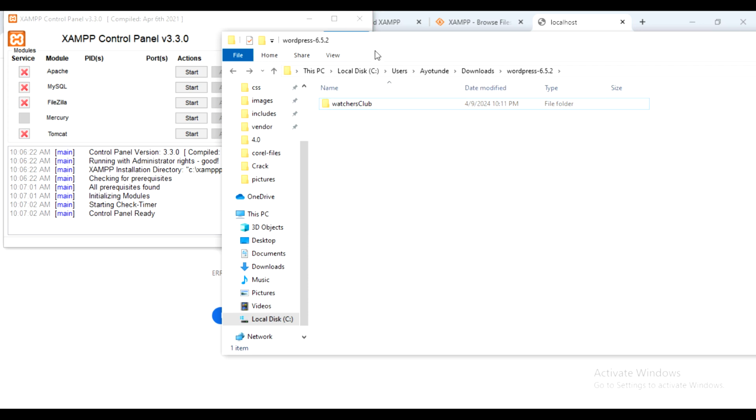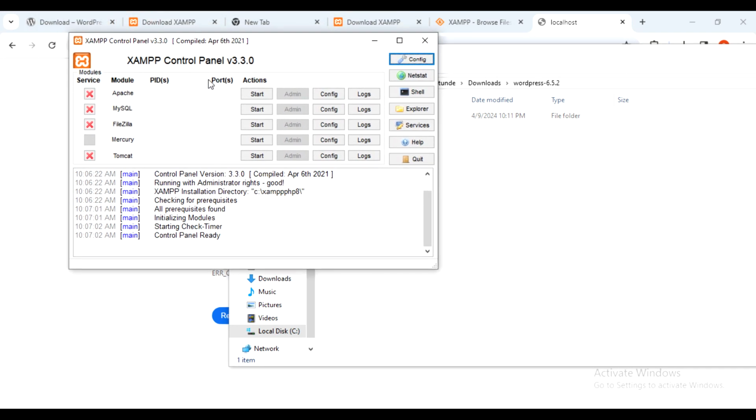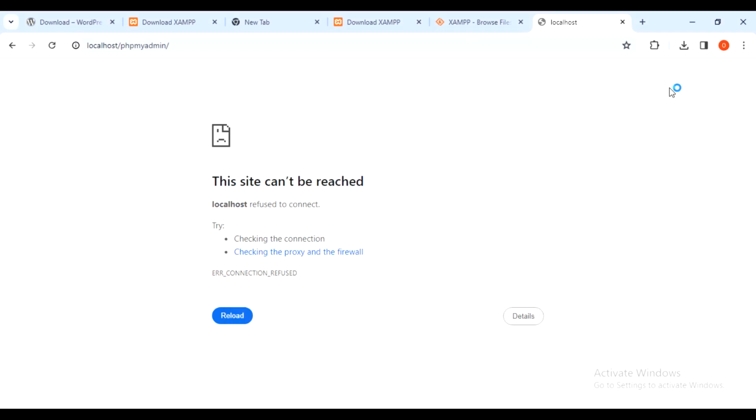So we need to start some services on the XAMPP panel, and the two of which we'll be needing most are Apache and MySQL. So click on Start with the Apache and click on Start with the MySQL. Now go back to your web browser and refresh the page. So it should load correctly now. Now you can do all this without the internet. That's what the XAMPP software is for. So you don't need to be connected to the internet before you can access this page.